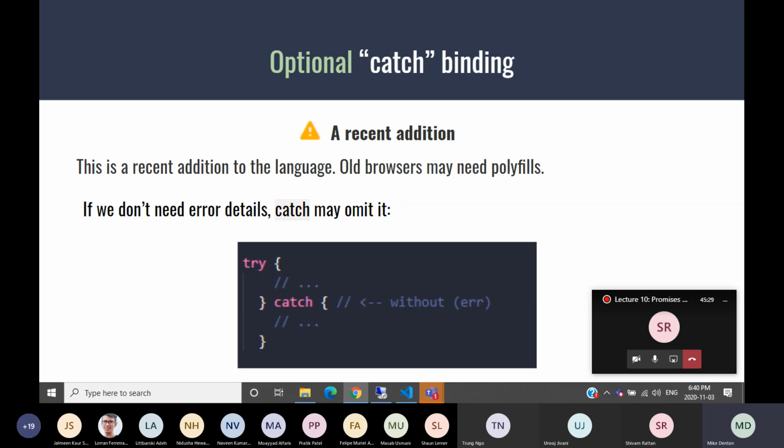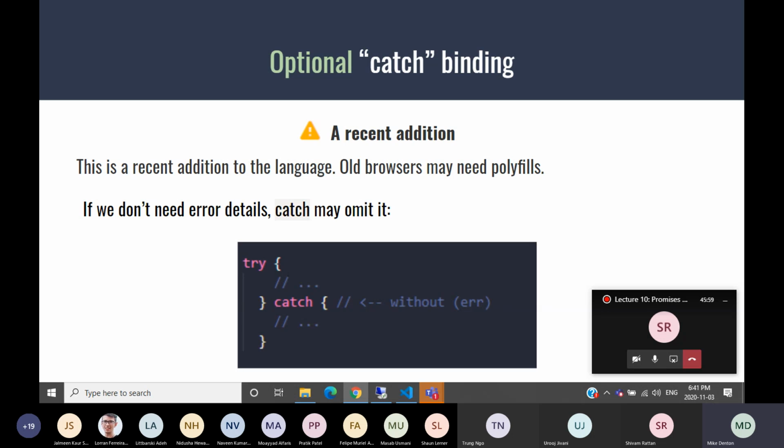So this is one of those newer features, a recent addition to the language. And when they say older browsers, they're talking about older versions of IE, like IE 5 through 10. You need something called a polyfill. Sometimes those are external scripts you include just for those older browsers so they understand it.